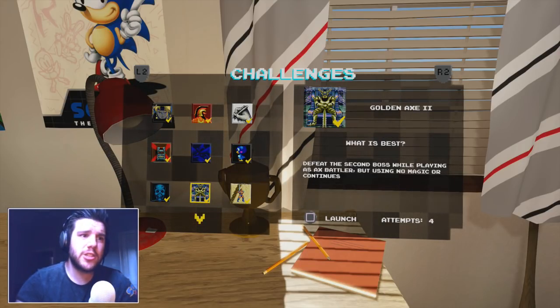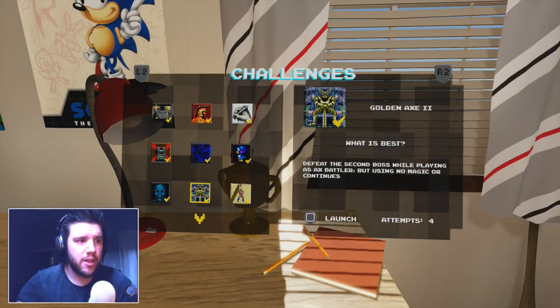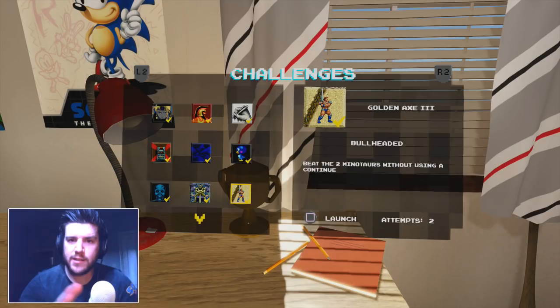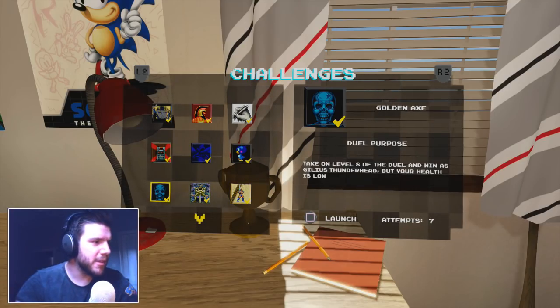Golden Axe, Golden Axe 2, and Golden Axe 3. They're all kind of boss related, with certain health and don't use magic. Golden Axe, health is low. Golden Axe 2, no magic and continues. And Golden Axe 3, no continues. Again, these are ones where you need to learn the enemy's patterns, learn the AI, and you'll be pretty spot on with it.